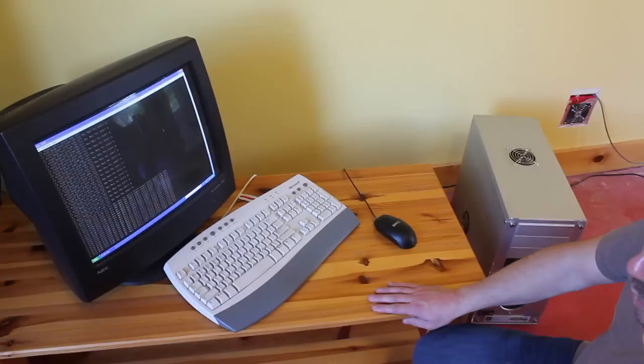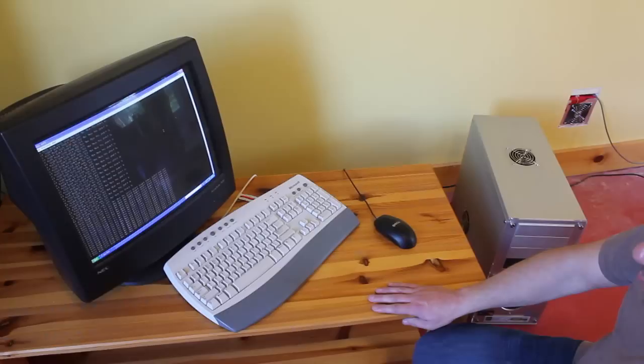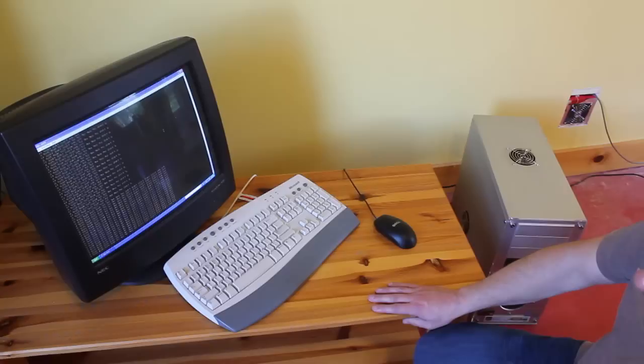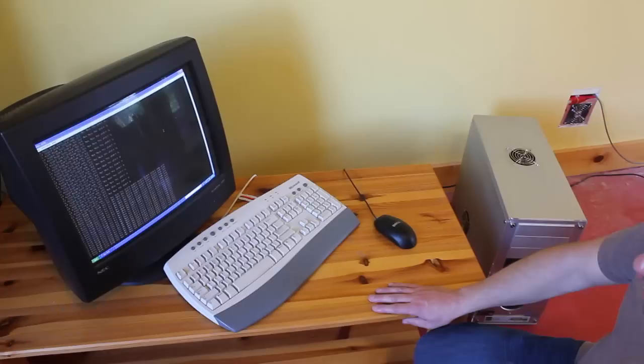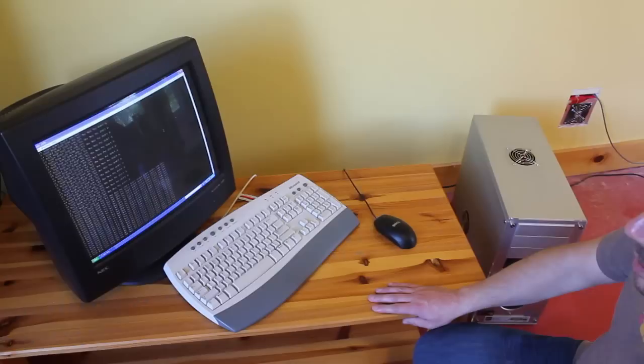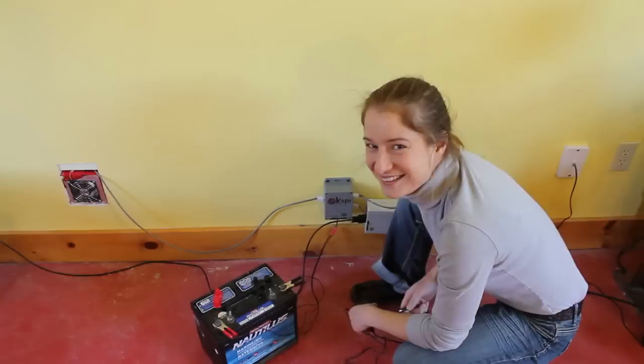And that fan is currently outputting a hundred and seventeen degrees Fahrenheit. And that's building up quite nicely. It's lifting up about one Fahrenheit every thirty seconds to a minute. The fan on the left is running slightly under three fifths of its maximum speed. And that fan is outputting just over a hundred and two, a hundred and three, hundred and four Fahrenheit right now. So we'll watch that for a little longer and see what the temperatures build up to.